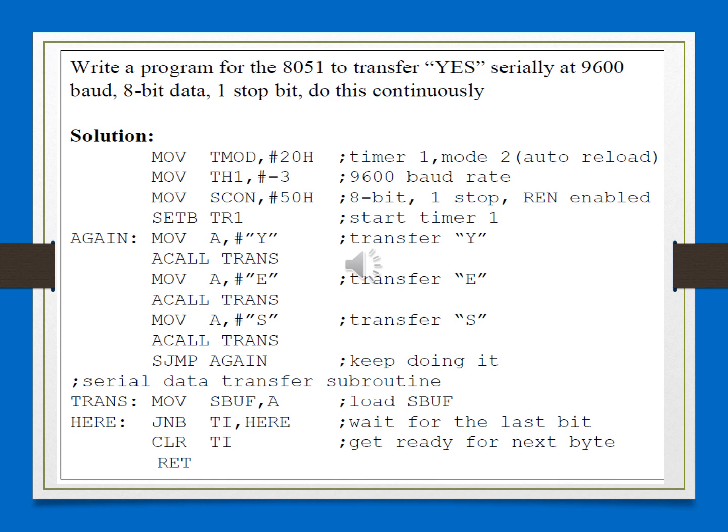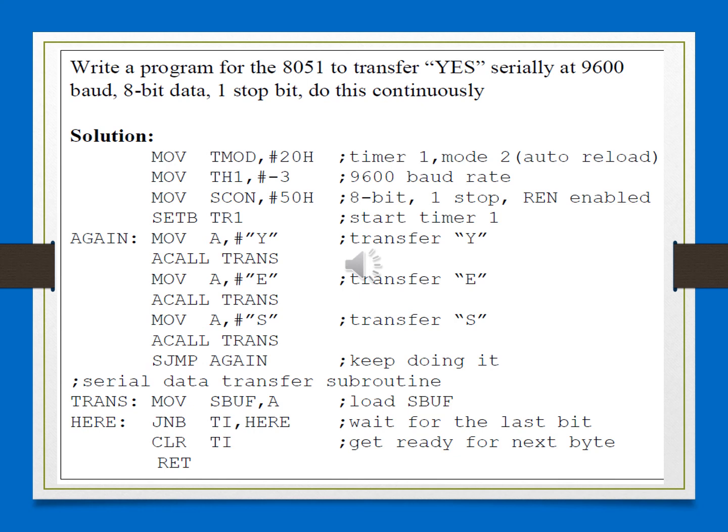Next, MOV A, #'E'. So you have sent Y, now you have to send E. The same subroutine will be used. After return it will go back there. Then you move S, again calling the subroutine. Then SJMP, that means it is repeated every time.